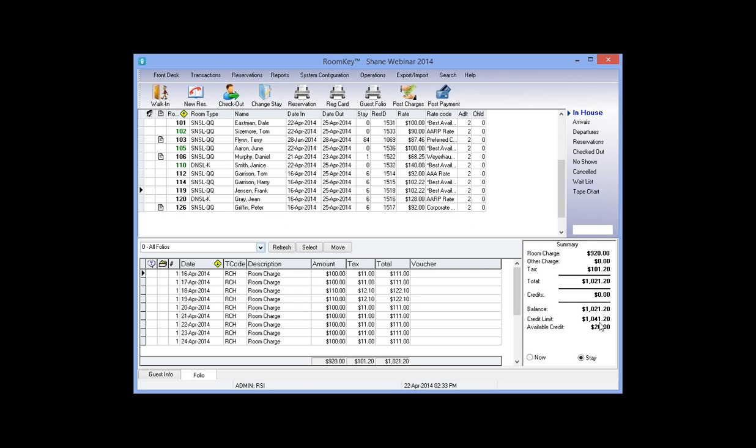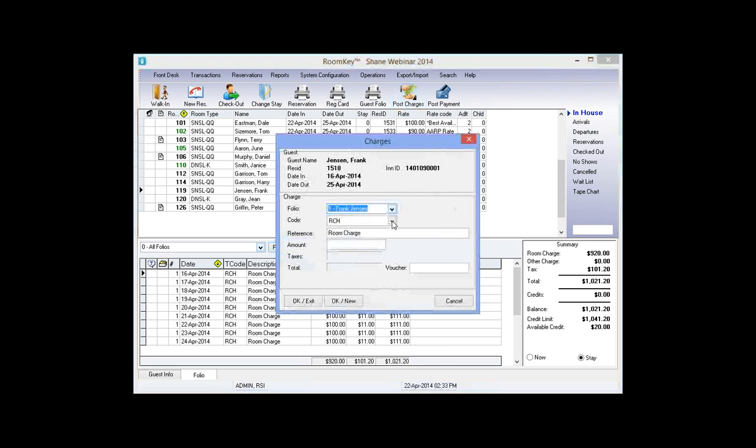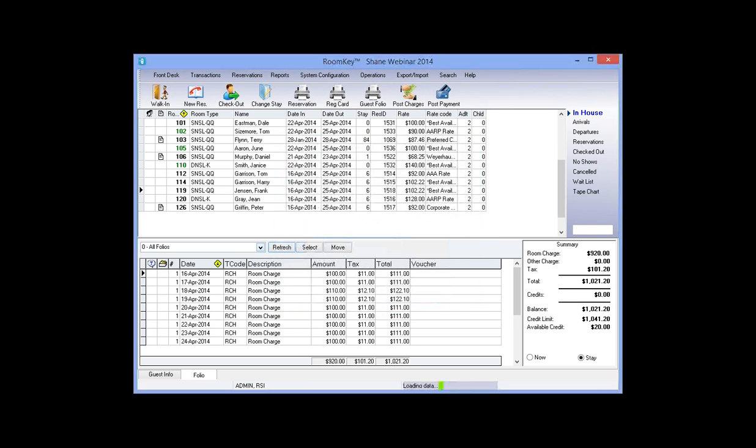The credit limit is $1041.20 because we did an extra $20 upon check-in of authorization. Okay, so let's say that he goes to Alex Pub and spends $19.99. So his available credit is now 1 penny.